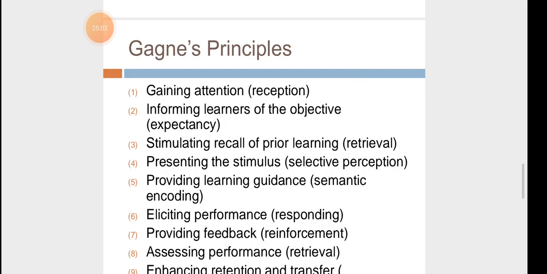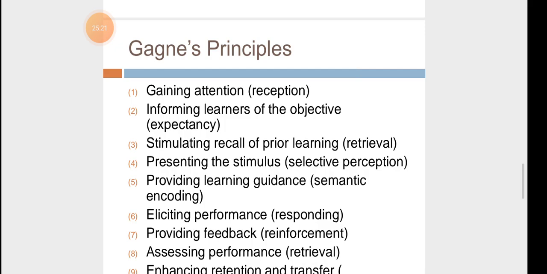Number 2, informing learners of the objective, expectancy. Na this expectancy, yung mga bata is na-inform kung ano ba yung mga dapat nilang matutunan from those previous lessons.